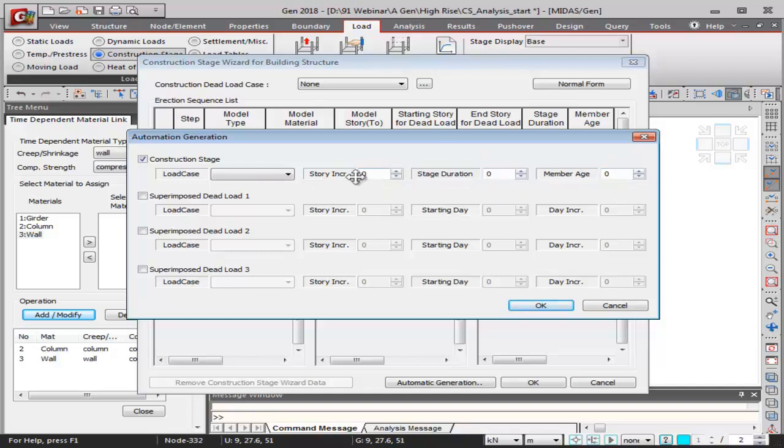The story increment basically is how many stories are going to be constructed in one construction stage. Now for understanding all these parameters, we will go back to the presentation.